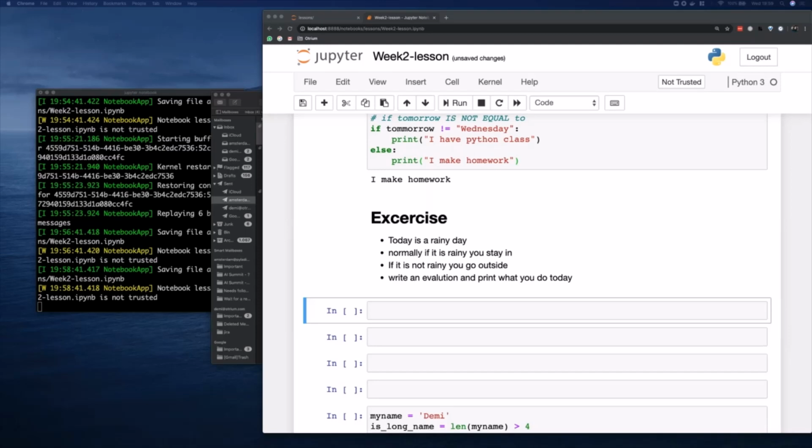Okay, because we cannot really wait for too long, we're going to evaluate this exercise. And if this didn't work out for you, don't worry about it. I'm going to show you how you should have solved it. And we also have exercises after the class. So, today is a rainy day. That actually means define a variable that is called today. This is the definition of a variable, right? Rainy.